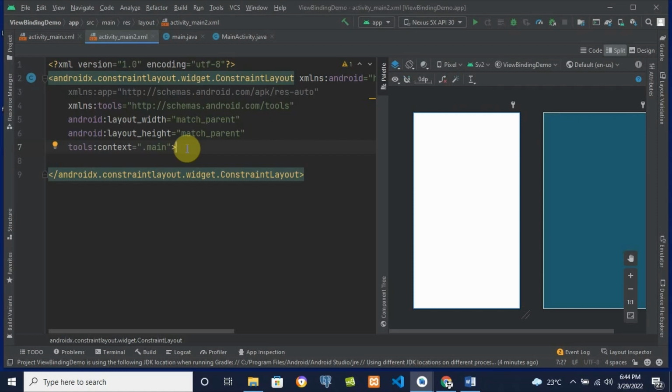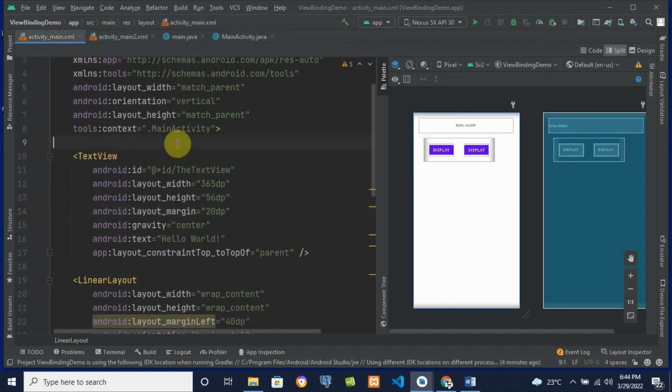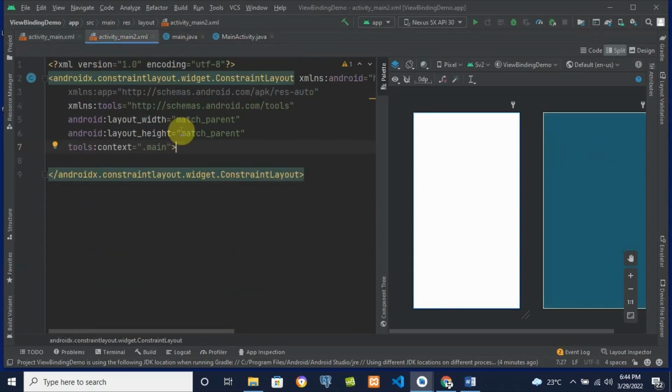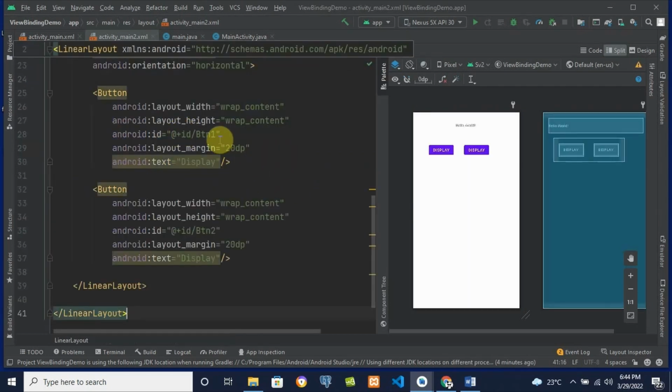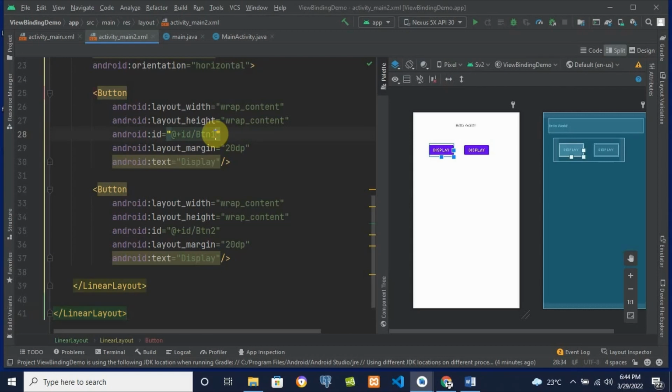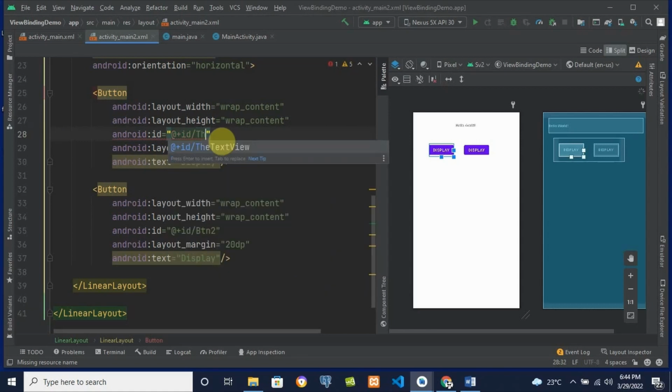So what I'm just going to do is copy everything from activity_main.xml, then paste it here, Control V. But instead, I'm going to change the IDs from btn1 maybe to that. Let's call it that.